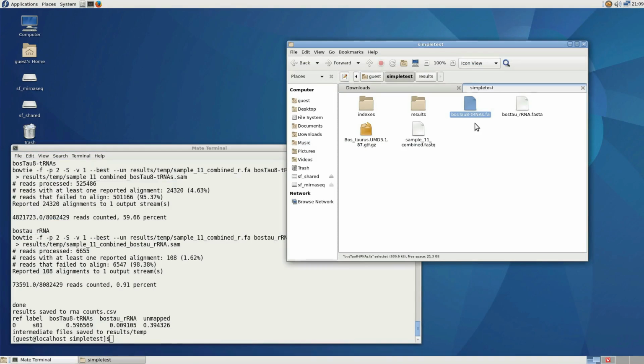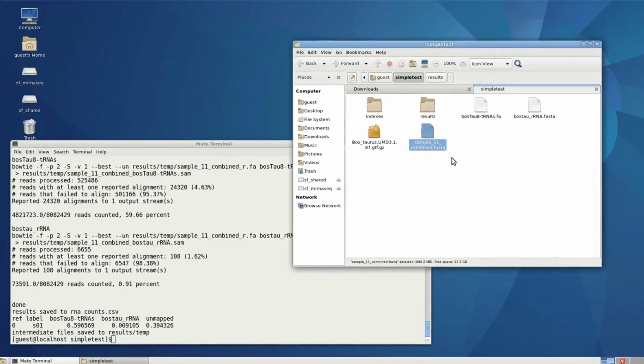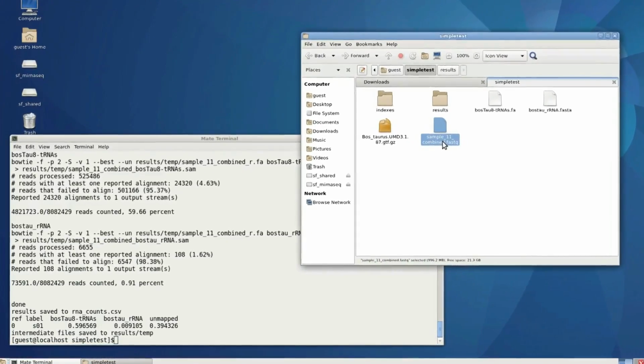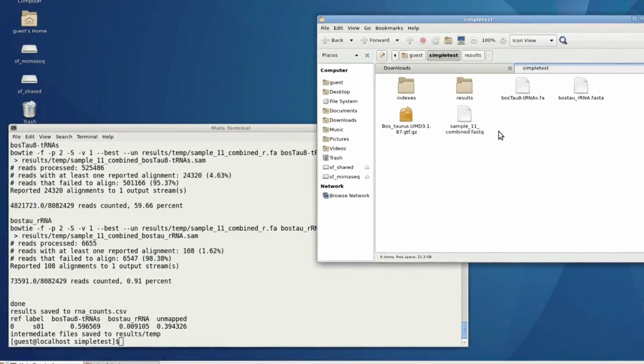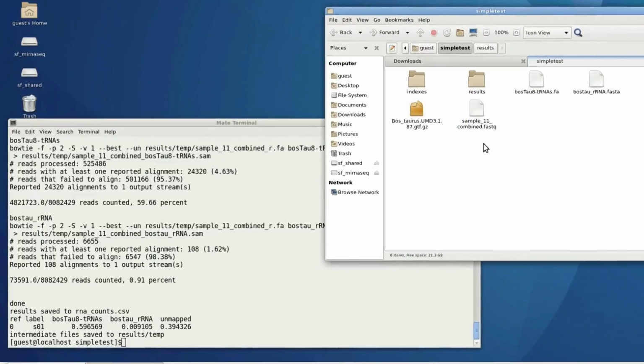These are transfer RNAs for cows from the genomic transfer RNA database, and the gene annotations of ribosomal RNA for cows. So these two FASTA files are placed in a folder along with the sample I want to run on, which is a FASTQ file. It's about 1 gigabyte in size, and this is from a serum sample in cow.